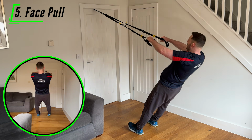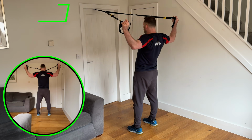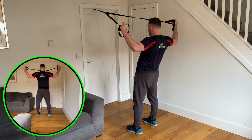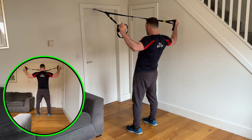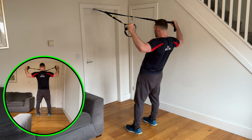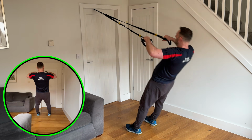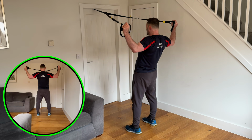So going down, just one on this one. 1, down, lift, 1, 2, then down. For 3 this time. 1, 2, 3, down. For 4, 1, 2, 3, 4, and down. For 5, elbows high. 1, 2, 3, 4, 5, and down. Good. For 6, lift. 1, 2, 3, 4, 5, 6.